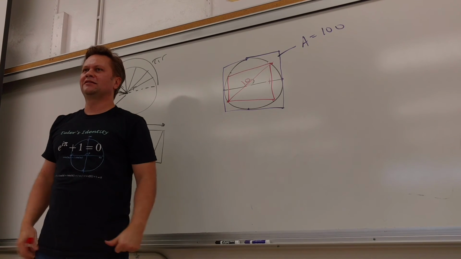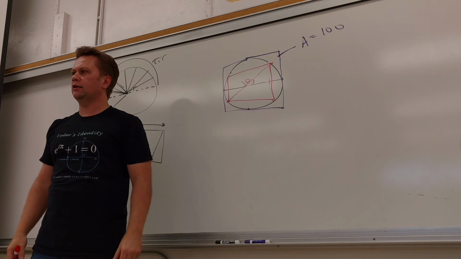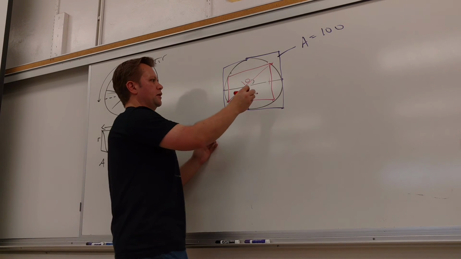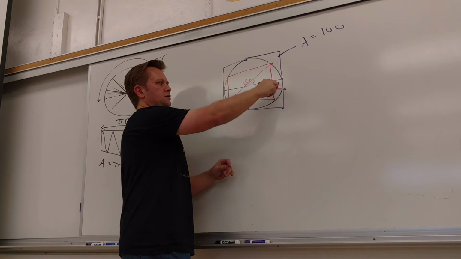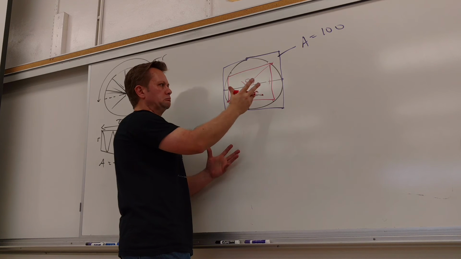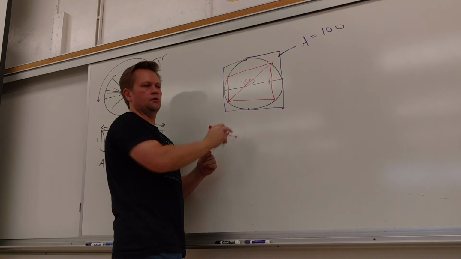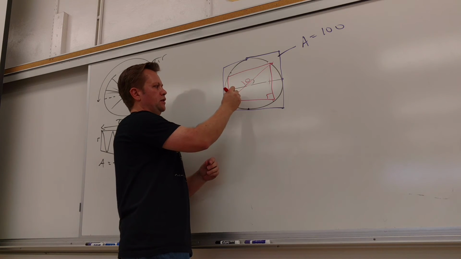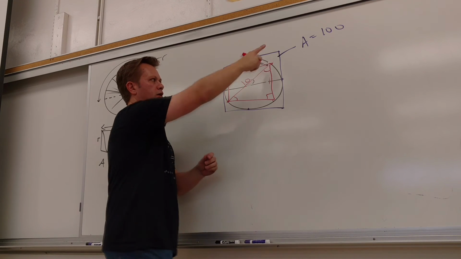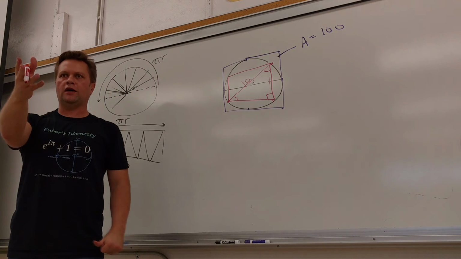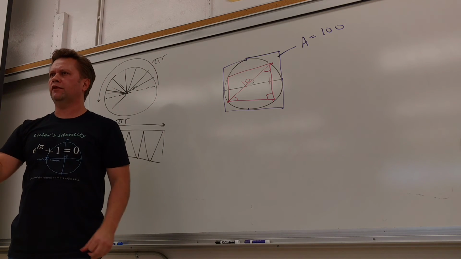Yay. So how does that help me? I don't know. Well, let's break this down. So then what are these sides going to be? I don't know if you guys remember. What do you think these angles are here, considering it's a square that it just chopped? 45. So does anybody remember anything about 45, 45, 90?